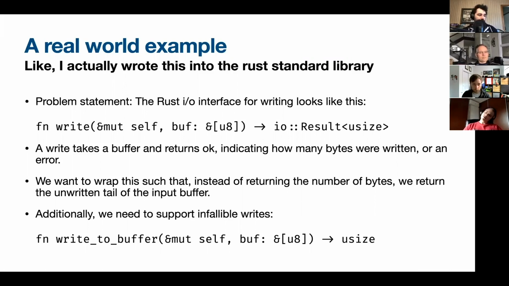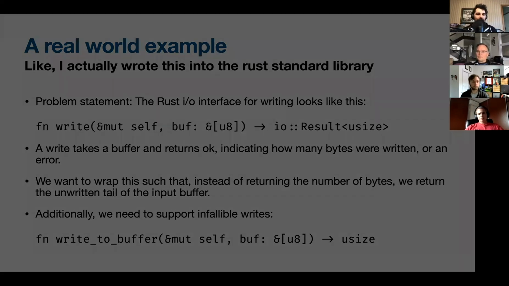Now, what we want to do is shave off that many bytes from the front of the buffer, because we are chaining together several writes in a single function. We want to very easily be able to say, all right, write the front of the buffer, and then if only some of it got written, slice off that front and process the tail of it. Additionally, we also want this to work for infallible writes. There are some helper write methods that can never return an error and therefore always return just a size instead of a result. And because we're doing this so often, we want to condense it into a simple kind of pattern. Version 1 obviously is a function.